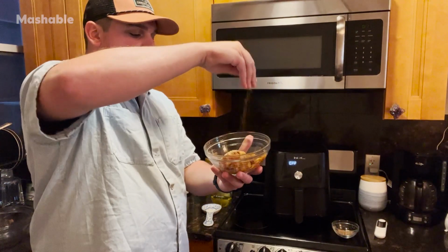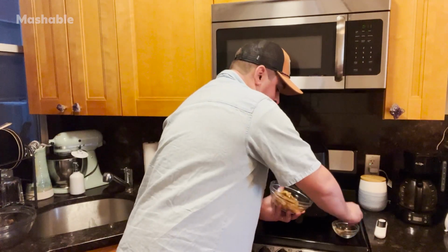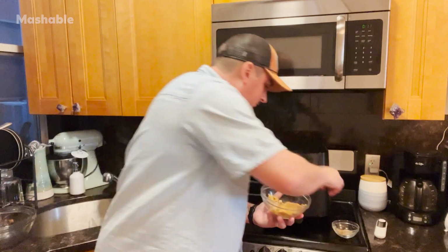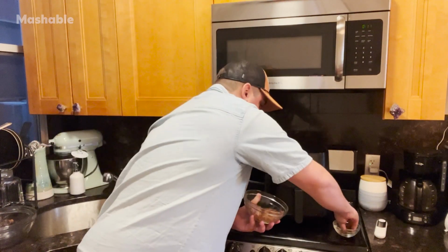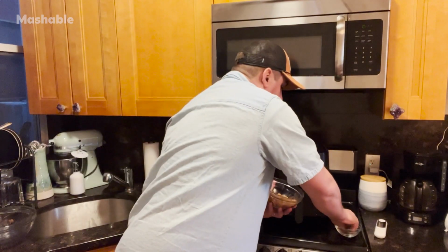We're just gonna season the chicken. Mix it in nice and good. So you can see, just getting it everywhere. Let that sit and soak in for a minute while we preheat the air fryer to 400 degrees. I'm gonna take a guesstimate that the thighs will take about 20 minutes to cook.